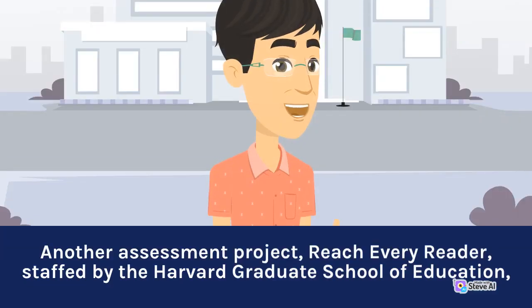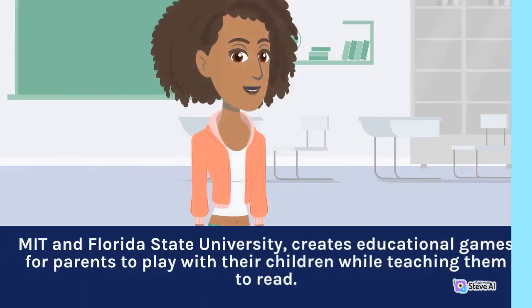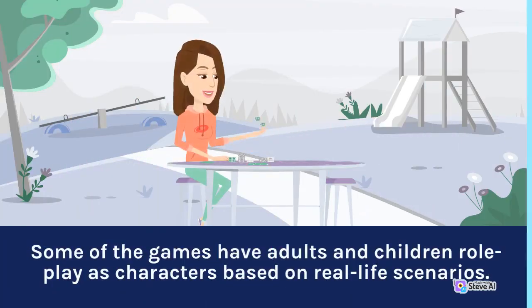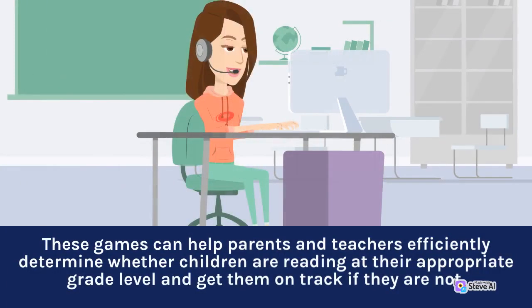Another assessment project, Reach Every Reader, staffed by the Harvard Graduate School of Education, MIT and Florida State University, creates educational games for parents to play with their children while teaching them to read. Some of the games have adults and children role-play as characters based on real-life scenarios. These games can help parents and teachers efficiently determine whether children are reading at their appropriate grade level and get them on track if they are not.